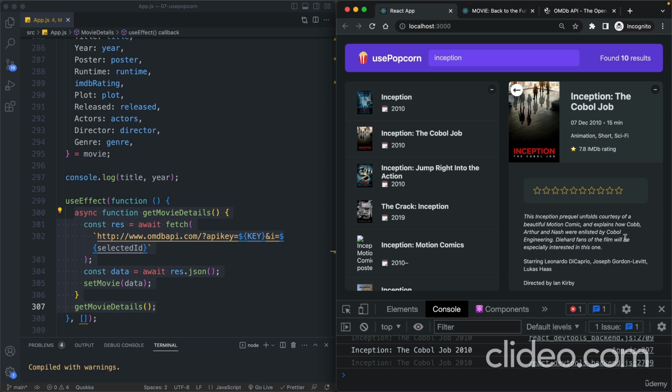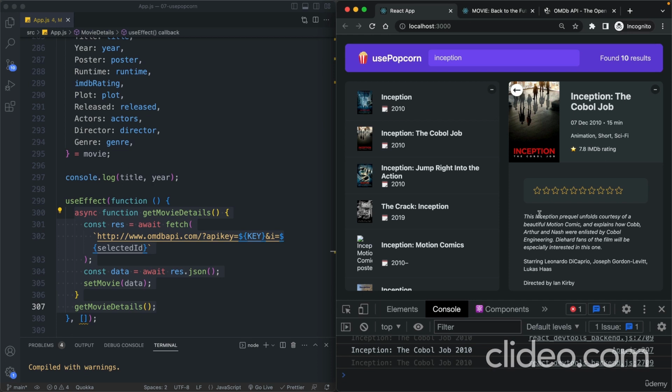And the reason for that is the one that we learned in the previous section. It is because this component here, so the movie detail component, is rendered in exactly the same place in the component tree. And so as we click here on another movie, simply another prop will be passed into the component, but the component itself will not be destroyed. It will stay in the component tree.